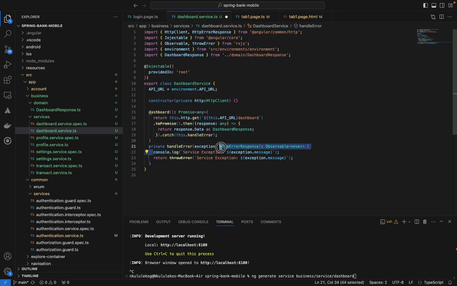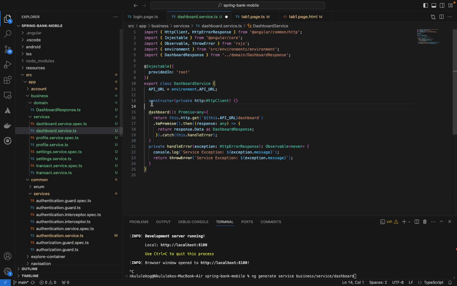We just do a console log of service exception, and then display the message of that exception to know what actually happened. If the API is down or things like that, we would want to know right there. So now that this has been defined, it's straight to the point, simple and straightforward.